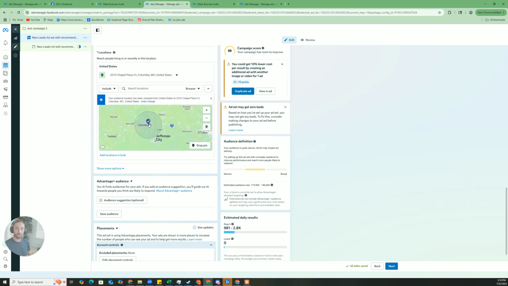You can make targets adjusting on those things, but it's not as worth it unless you're in a highly populated area. The way to show that is on this right side, which shows our estimated audience size, the amount of people in this area. We have somewhere between 119,000 and 140,000. We're in a college town, so it does fluctuate like that.